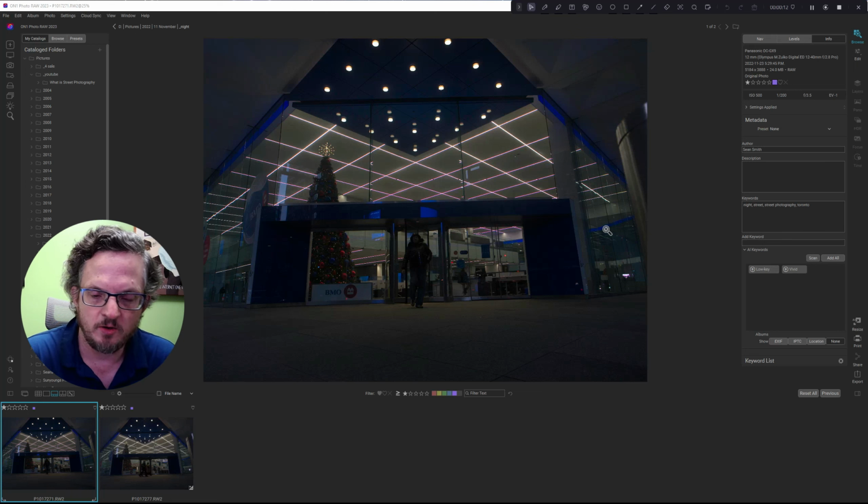Last night I went downtown around 3:30 or 4 o'clock, just before the sun started going down, because I'm planning on meeting some friends for drinks in Midtown. I decided to cut out of work early and do a little bit of night street photography, which is something I have only done a couple of times in however many years I've been shooting. I was walking around the financial district in Toronto and then up from downtown all the way up to Midtown where I met my friends.